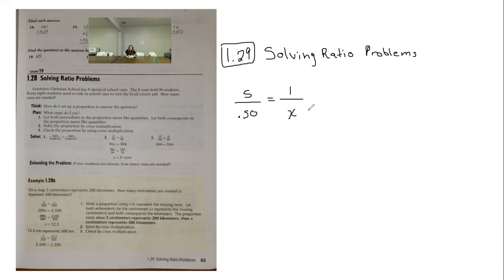Once we're here, we know that we can use our cross products to solve it, like this and like that, and kind of work it out. So this was what we have done in the past. So 5 times x is 5x, 50 cents times 1 is still 50 cents. And then we talked about how to solve for the x if it's multiplication here. This is usually our divide step last.